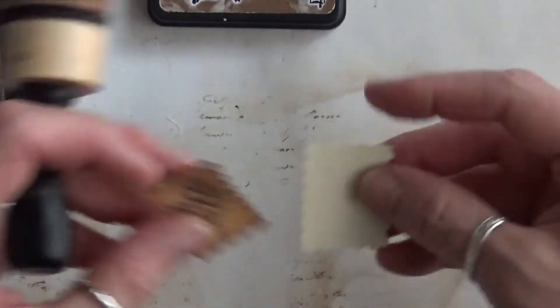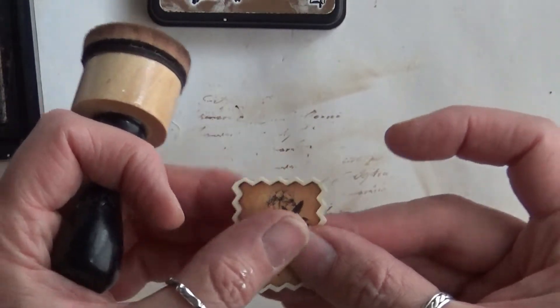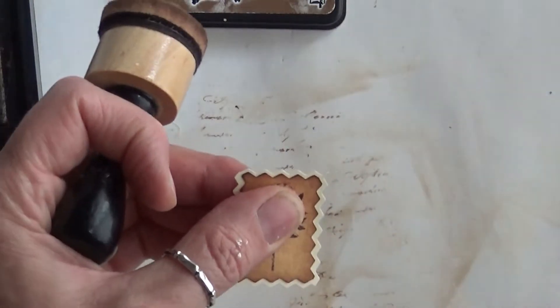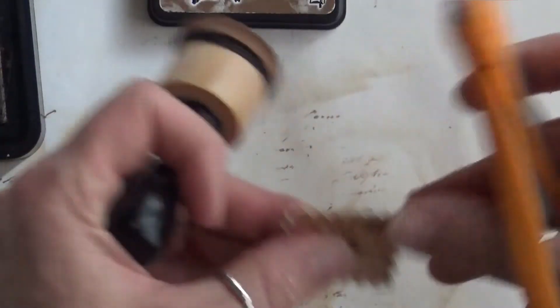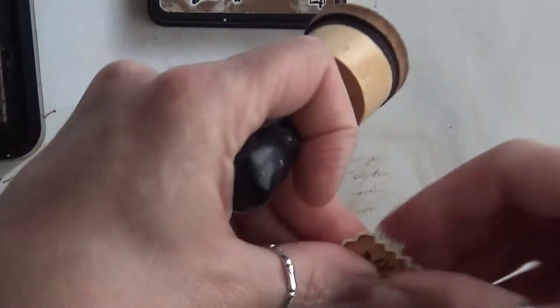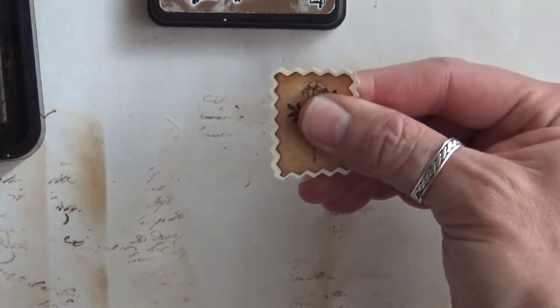And then what I've been doing is putting that back on like that. Sometimes you'll get these really sharp little edges from cutting, and I whack those off just because they're gonna get caught on stuff and you don't want it to tear your pretty little work of art.